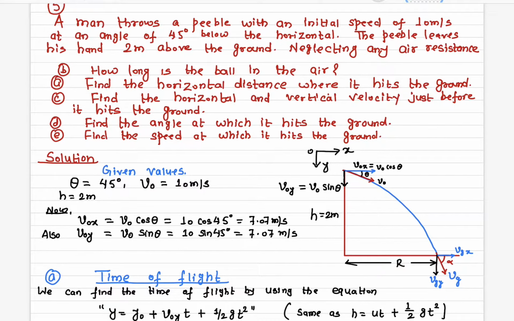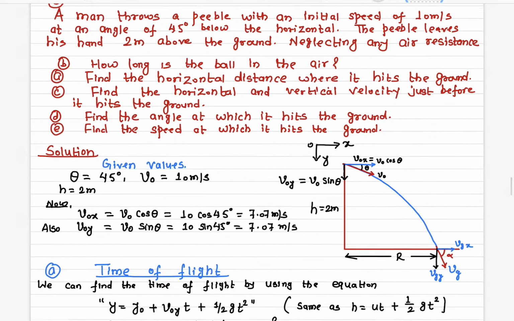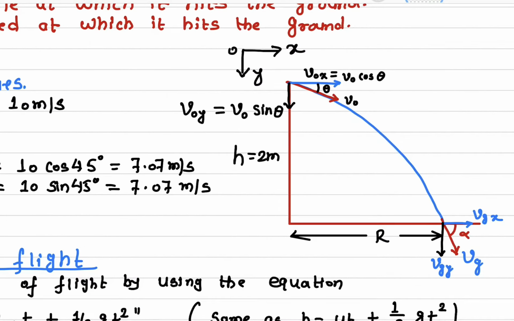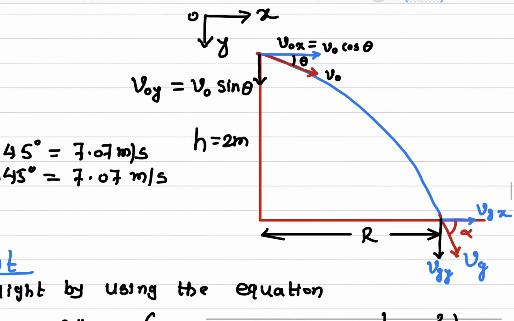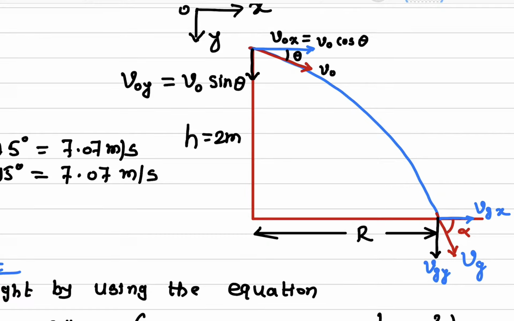In this video, I'll talk about a projectile which is thrown from a height at an angle theta towards the ground. So let me explain it. You have a projectile here, and this projectile is launched at an angle theta towards the ground, and the velocity is given, the angle is given, and this height is given.